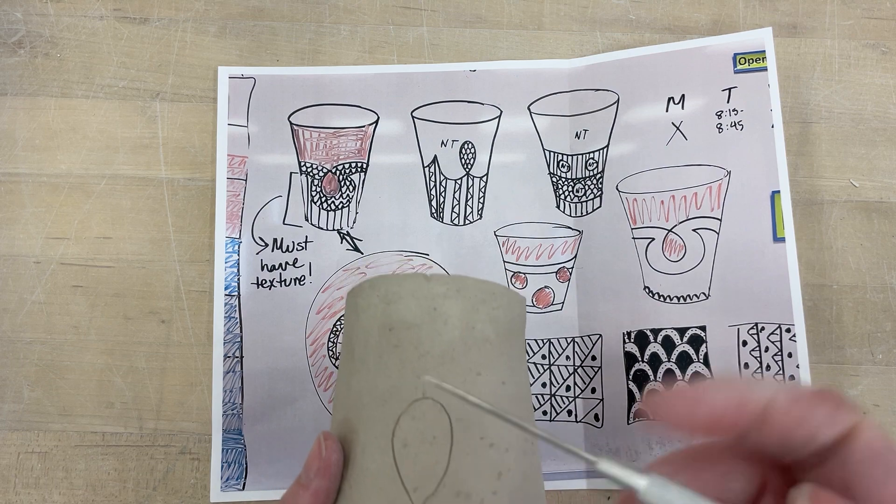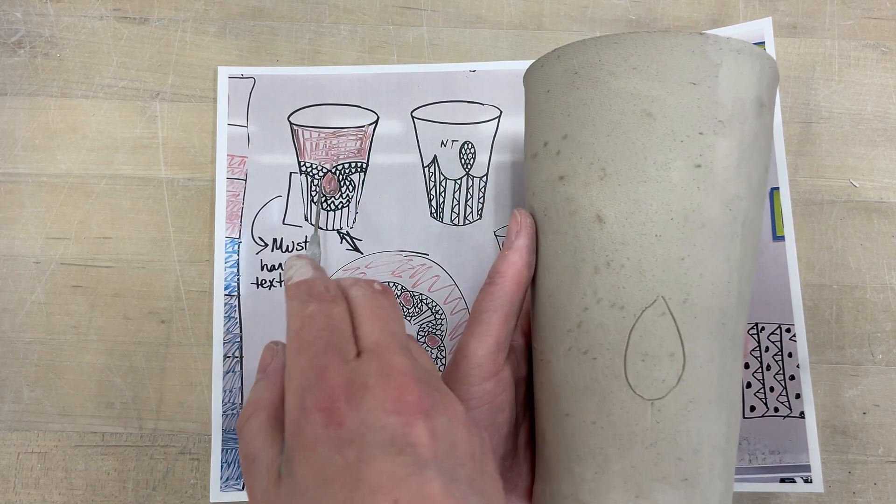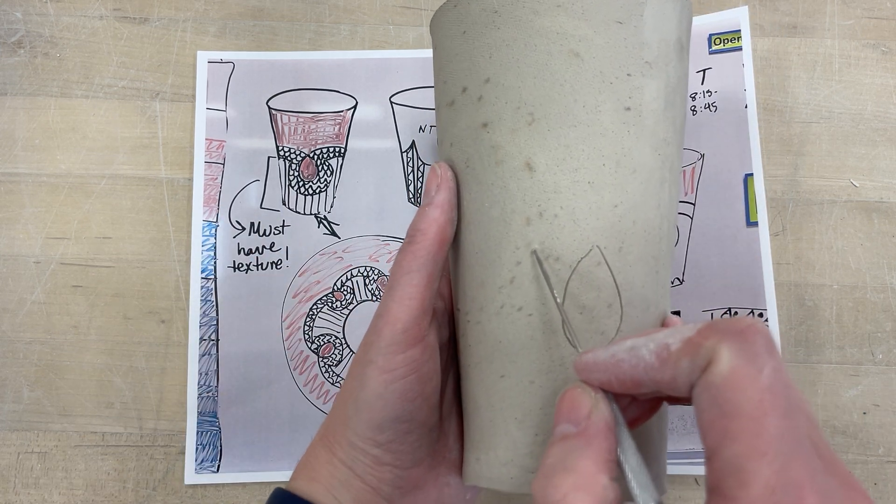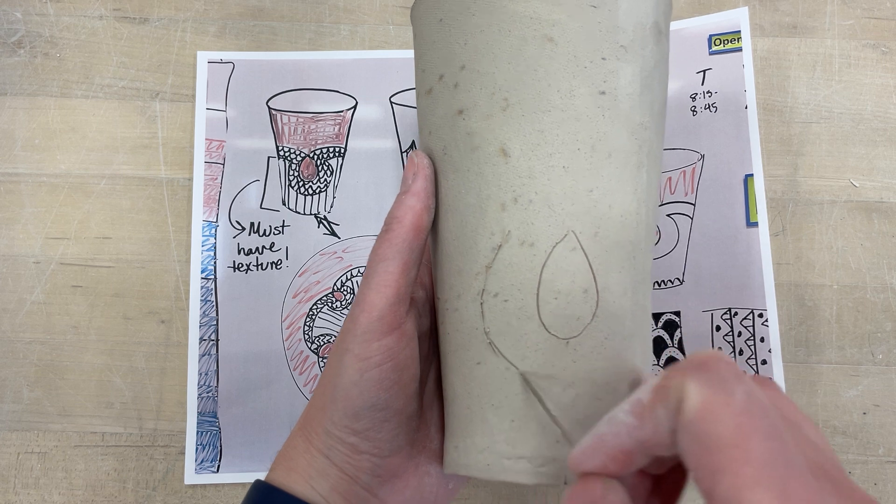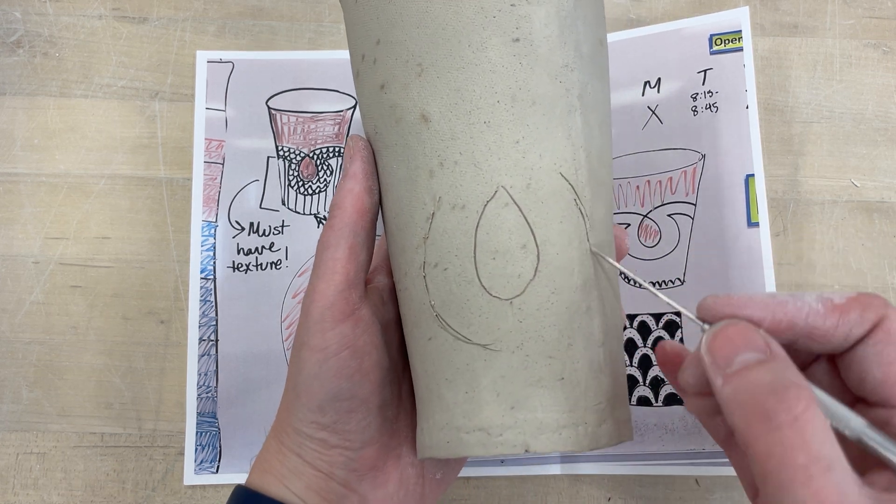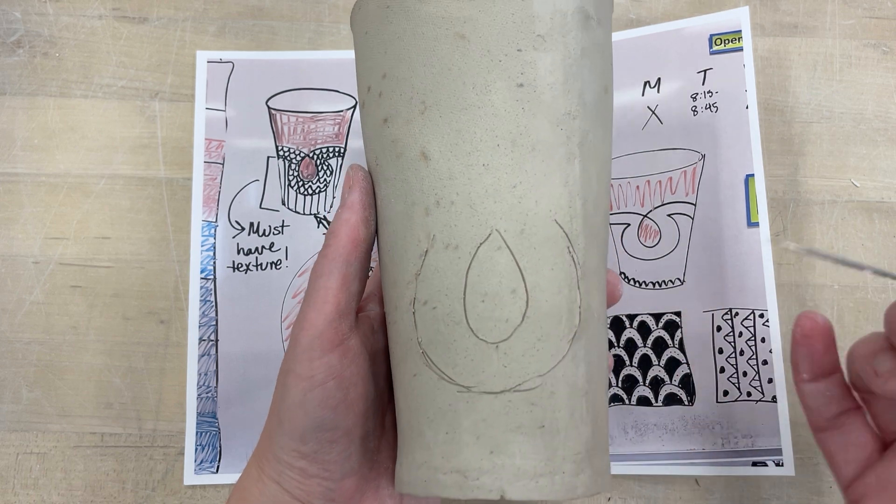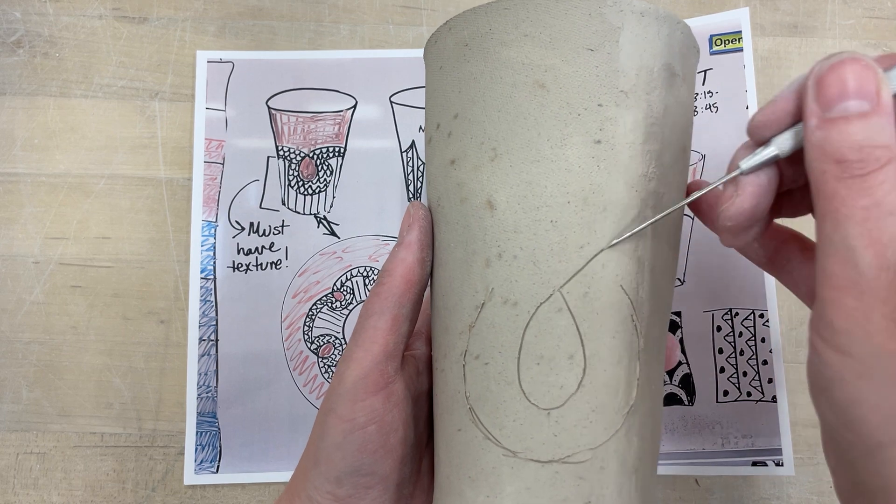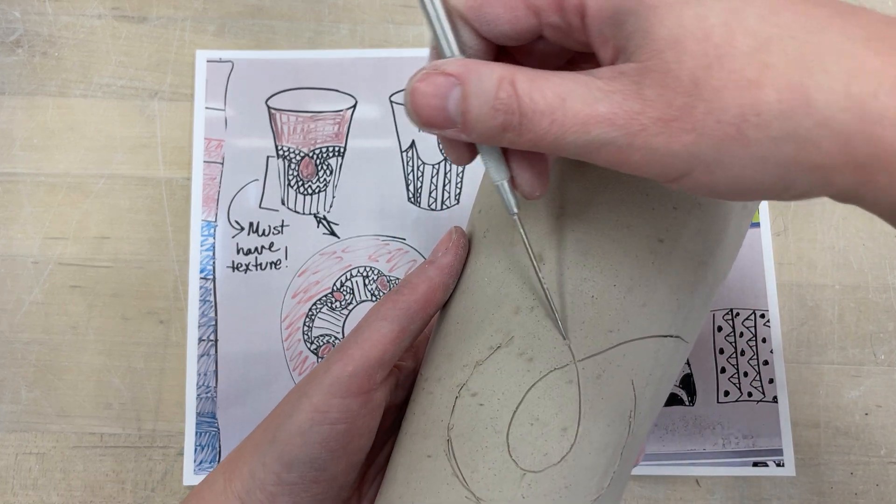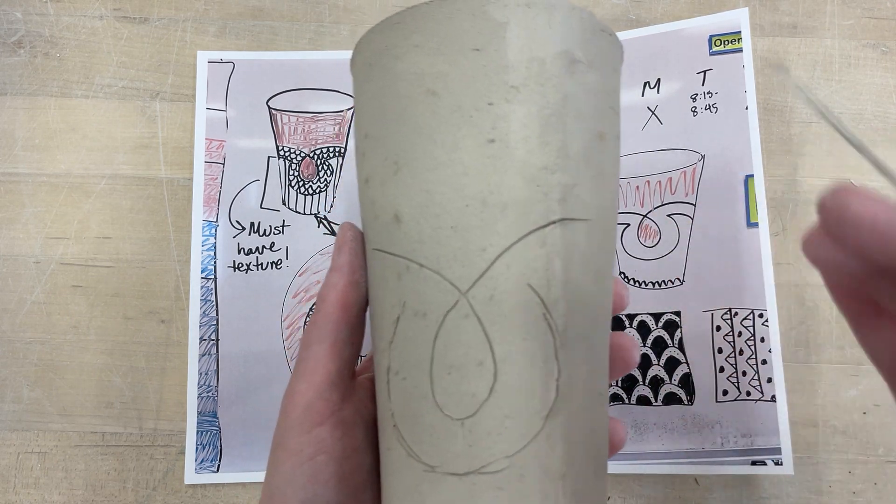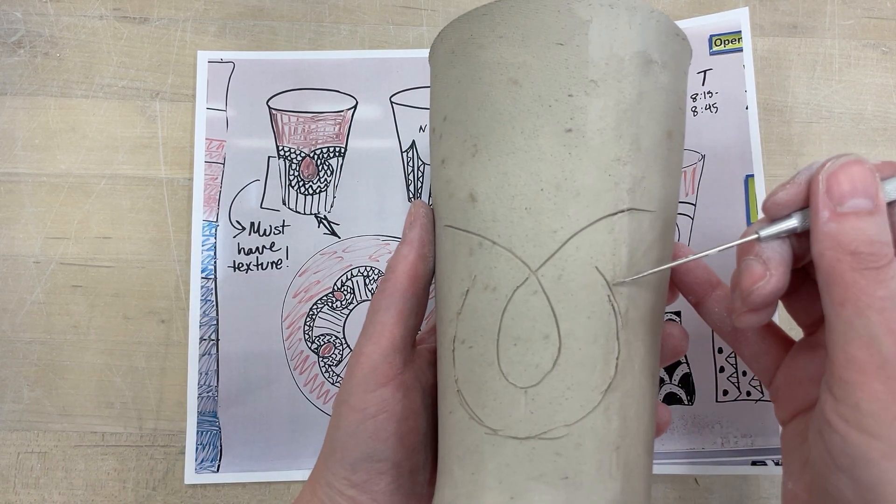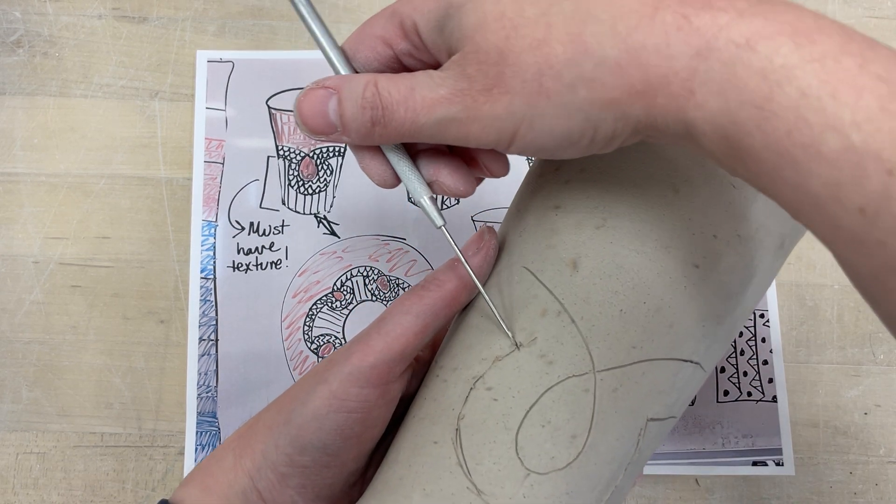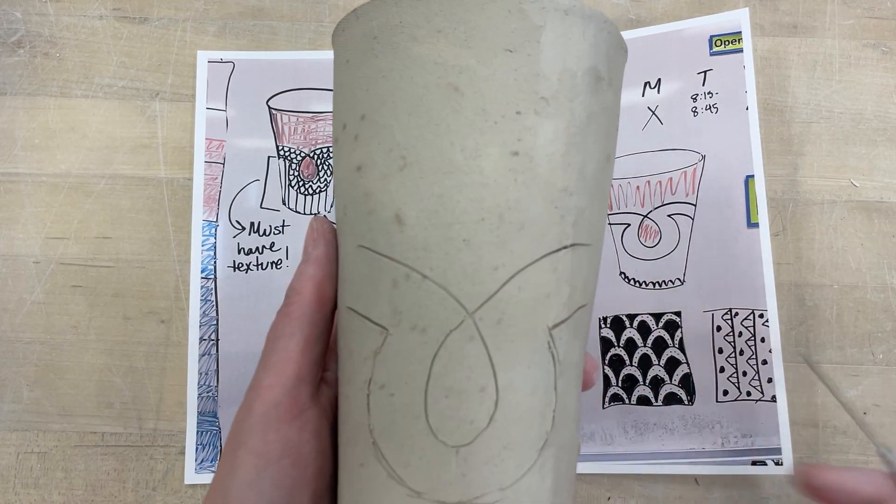So on mine, because if I'm holding it this way, mine kind of goes up and around, right? So I might start by kind of like gently tracing out this kind of bit and I would do that on all three sides. And then now mine kind of comes to a point right here and then it goes up from there. So I might try to do something like that and then, you know, it's got a wide space. So I'd look at my design again and I can smooth out because I'm just using my needle tool. I can smooth out anything that doesn't look right.